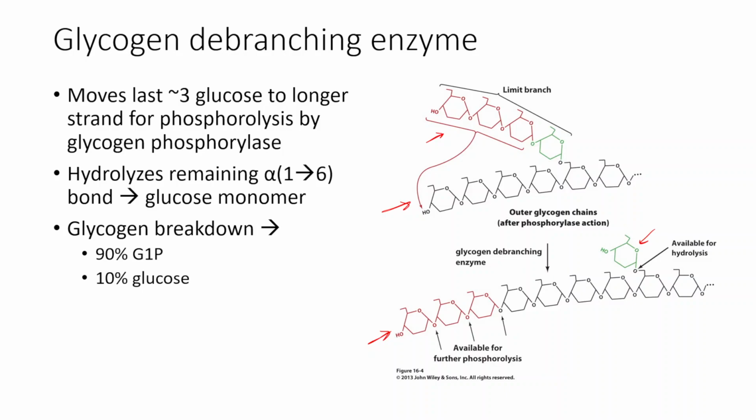alpha-1,6 glycosidic bond. And so glycogen debranching enzyme also is going to hydrolyze this 1 last glucose into a glucose monomer, and it's just glucose. It doesn't make it into glucose 1-phosphate. This is a hydrolysis process, not a phosphorolysis process. So ultimately, when glycogen is broken down, about 90% of that breakdown yields glucose 1-phosphate monomers, and about 10% just plain old glucose monomers because of how highly branched it is. So every single branch point has that 1 last glucose that is going to get broken off as a glucose.